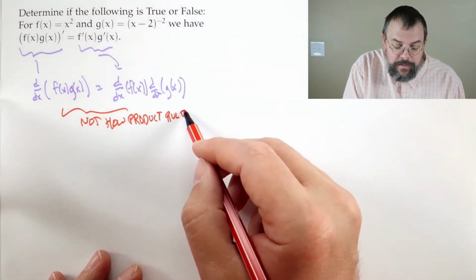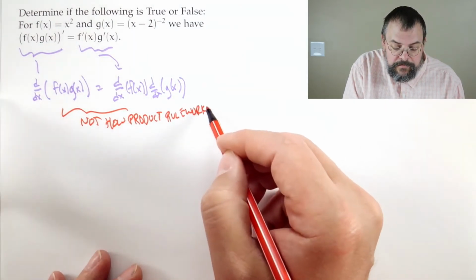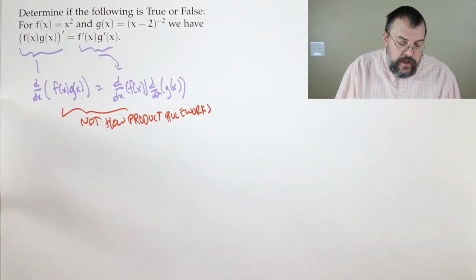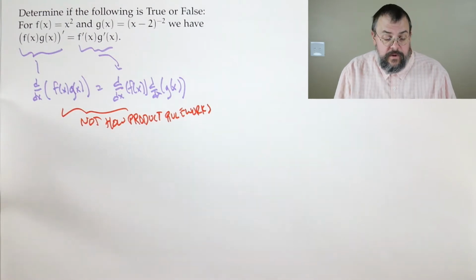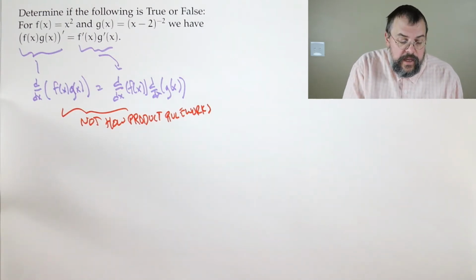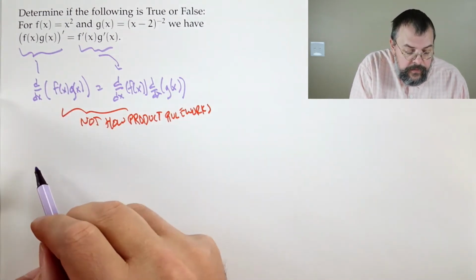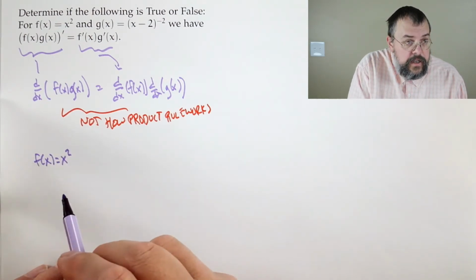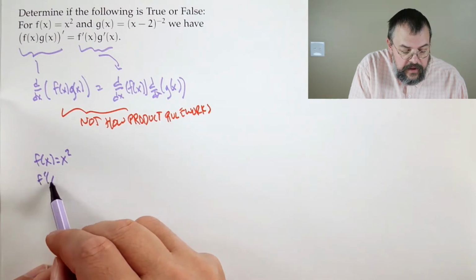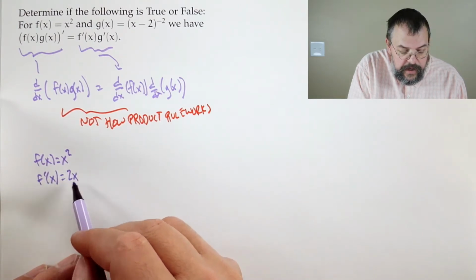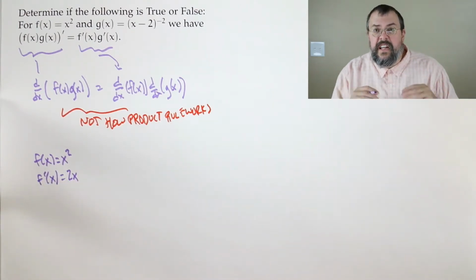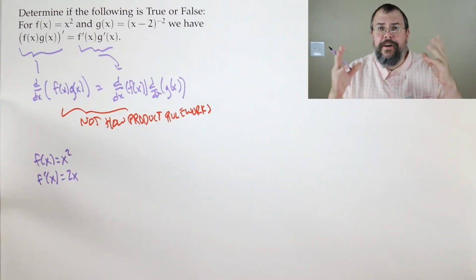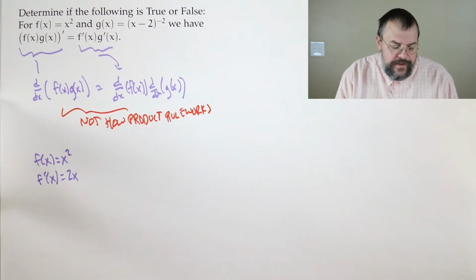All right, so we begin. Well, what do we need to do? Well, let's work through and do these derivatives. Now, some of these derivatives are pretty straightforward. So, for instance, let's start with the derivative of f of x. So, f of x is x squared. All right, so f prime of x, that would be 2x, because derivative of x squared is 2x. That's second nature. That should almost be like, without even thinking, you're like, oh yeah, derivative of x squared, 2x. Yeah, of course it is.